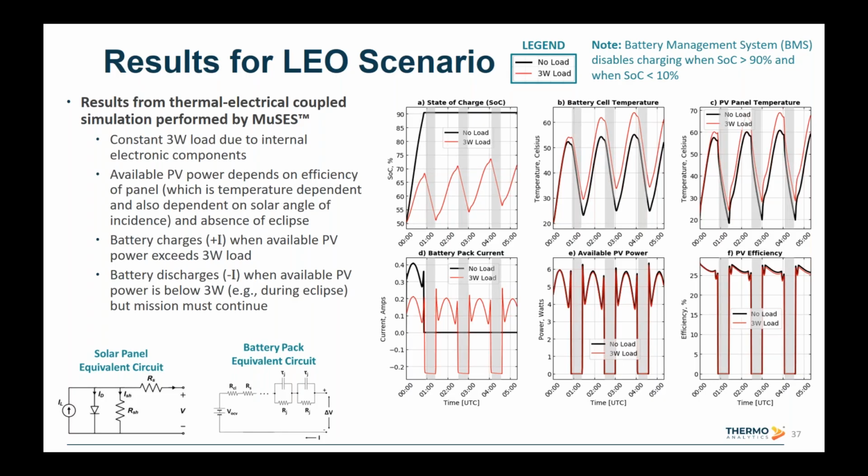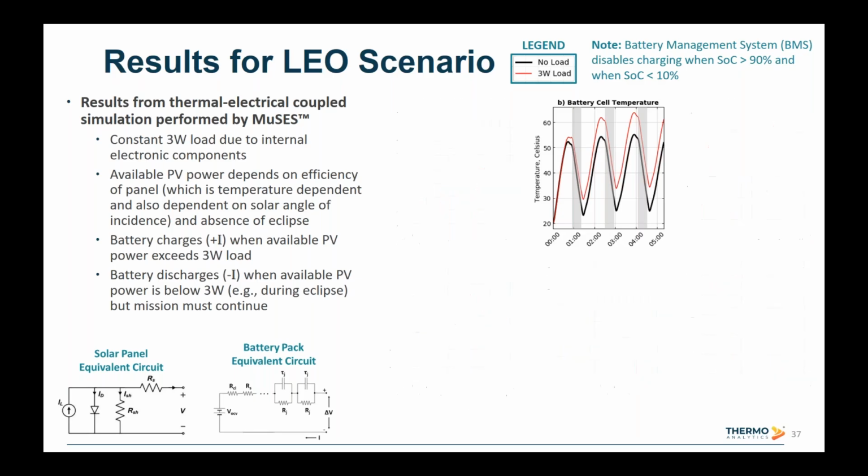On each of these figures, I'm going to use these gray translucent bars to show where the eclipse region is, just so it's a little bit easier to picture what's driving the oscillations that you see. And we'll start by talking about the battery cell temperature. So what we're looking at here is multiple successive orbits of this LEO payload. And we see the battery cell temperature starting at a cooler temperature and then going up, and it's oscillating as it's going from shadow to being lit by the sun.